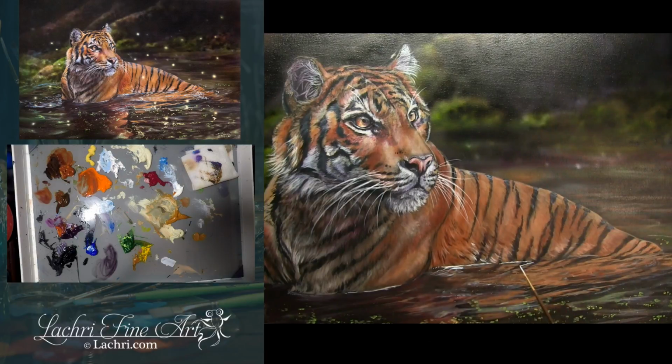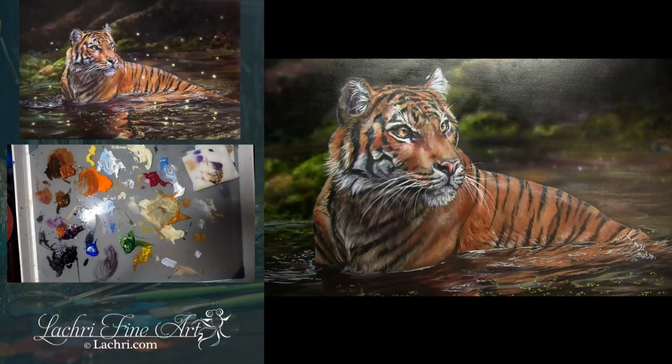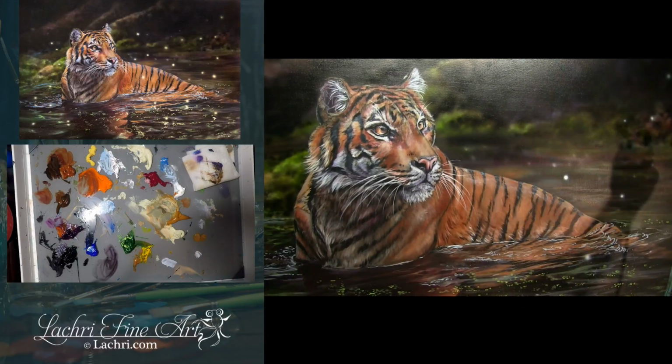So here, even this is not straight titanium white. I'm using white mixed with a bit of blue, so I've got kind of a grayish tone for a lot of the bright, sparkly areas on the water. I don't use very much straight titanium white in this painting at all, and not just this painting, in general. Too much white doesn't look very realistic, in most cases. I know somebody's going to point out an exception to that rule. There are always exceptions to everything.